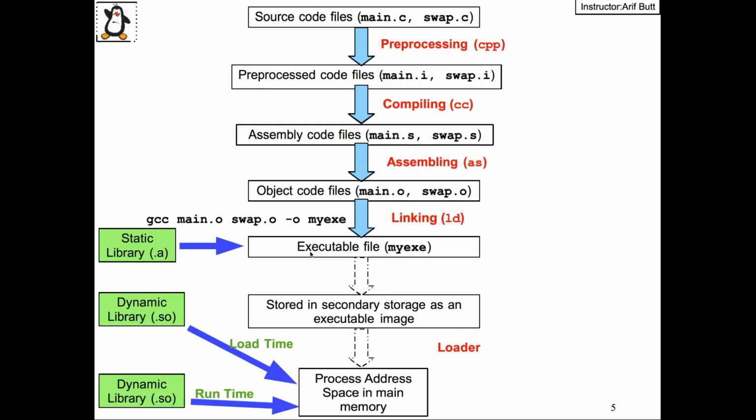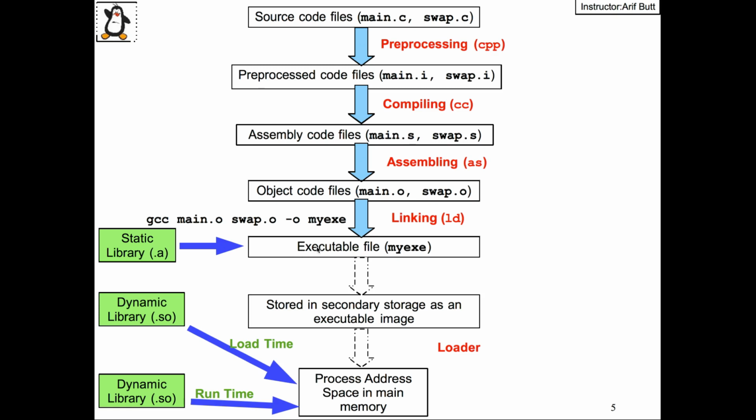And we all know that a library is a pre-compiled set of functions ready to be used by programs. And we have static as well as dynamic libraries. In case our executable is statically linked with a library, it can run on machines not having that library. But static linking does have its own limitations as well. Like, if you statically link your program with a library, the size of the executable on disk will be quite large.